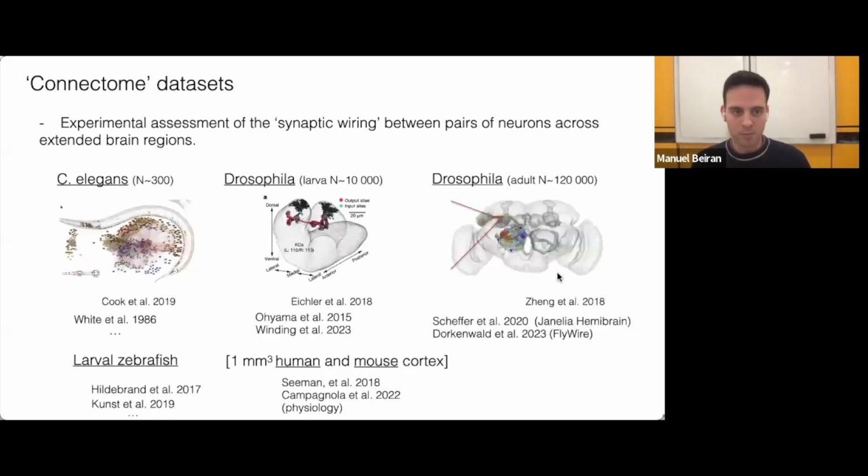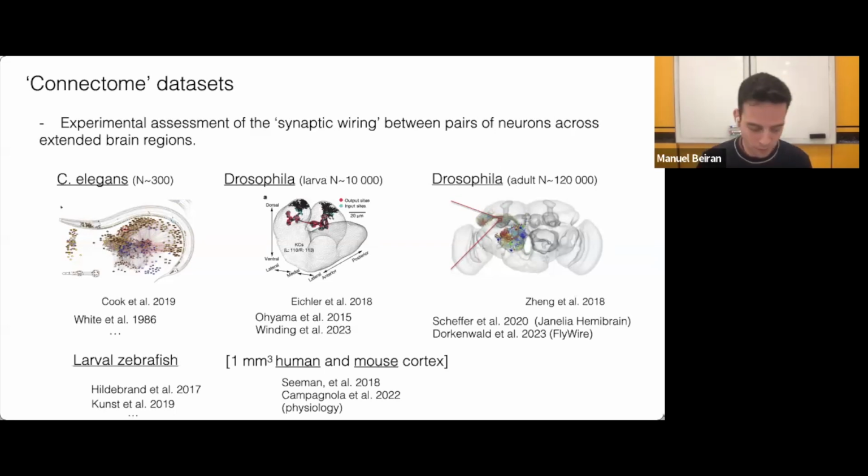The connectome of a small animal, the C. elegans, a worm, has been known for a few decades now. It had been manually traced neuron by neuron because there are only 300 neurons. So it was a long manual effort, but it was possible to do it back then. But it's only been recently in the last decade that the technology has allowed us to measure the connectome of larger insects, such as Drosophila, for example, the Drosophila larva that has about 10,000 neurons, or the Drosophila adult brain that has in the order of 100,000 neurons.